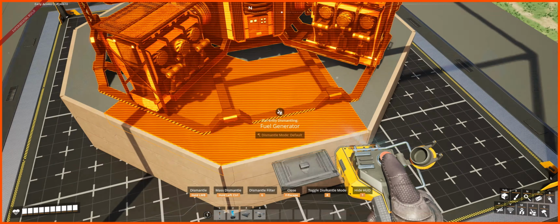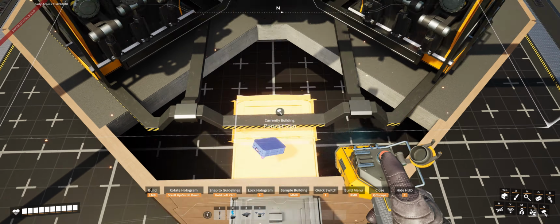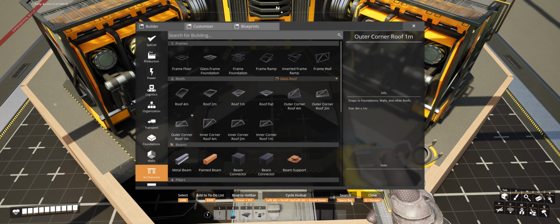Once the fuel generator was installed, I then removed the back 2 foundations and using the pathway of signs I reinstalled my large billboard for the lighting underneath.